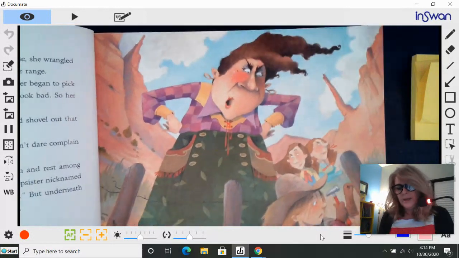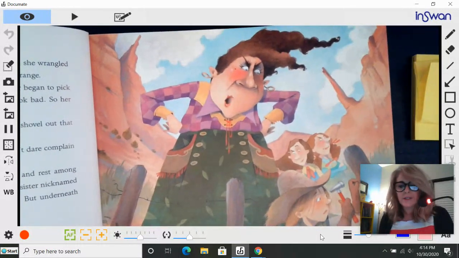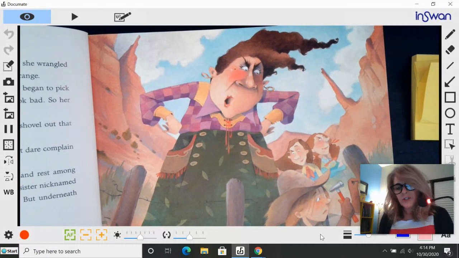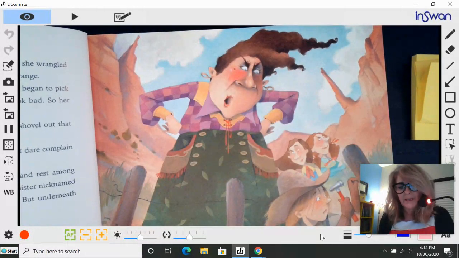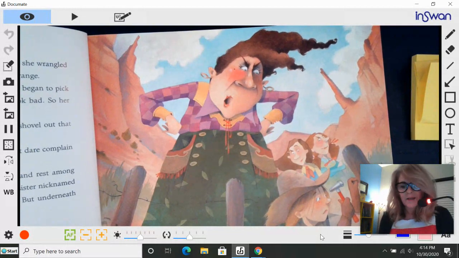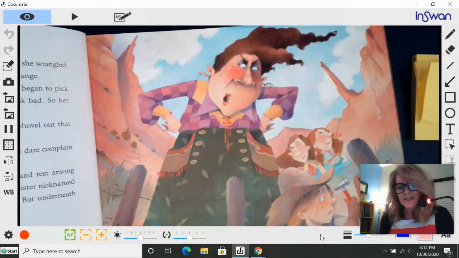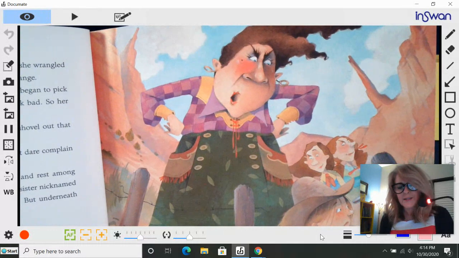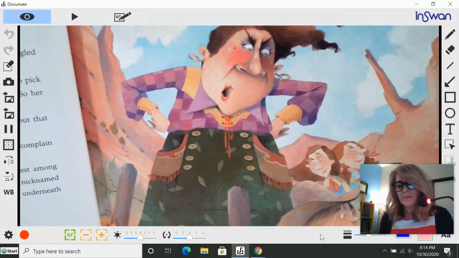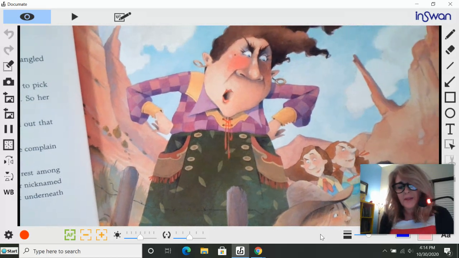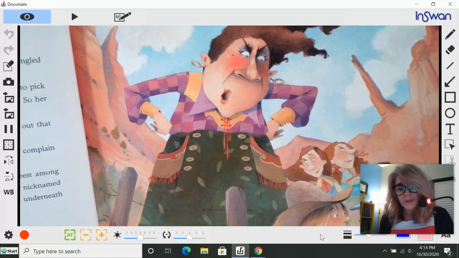Ooh. Cindy was a pretty good cowgirl, too. Riding her little gray horse, she wrangled and roped and galloped and loped with the best buckaroos on the range. But as soon as the wedding was over, that snaky old stepmother began to pick on poor Cinder Ellen. She was so good she made her stepsisters look bad. So her stepmother made her do all the dirty work around the ranch.